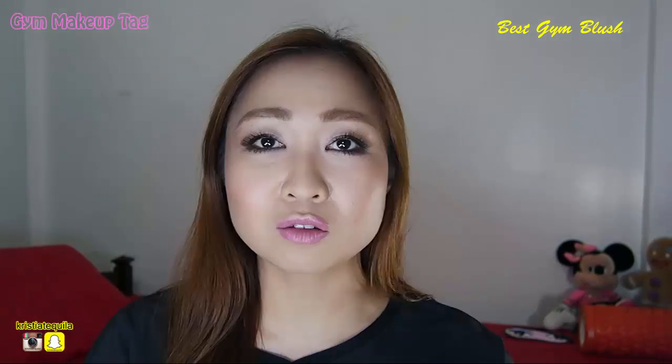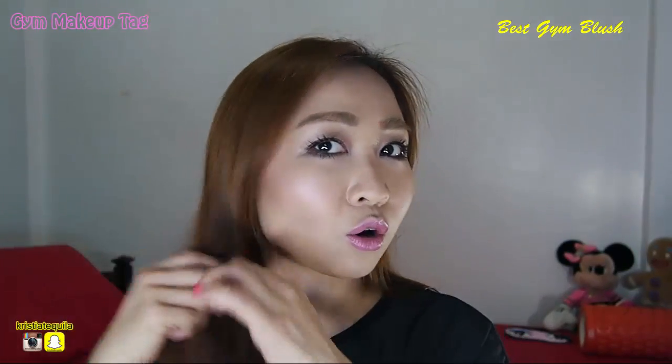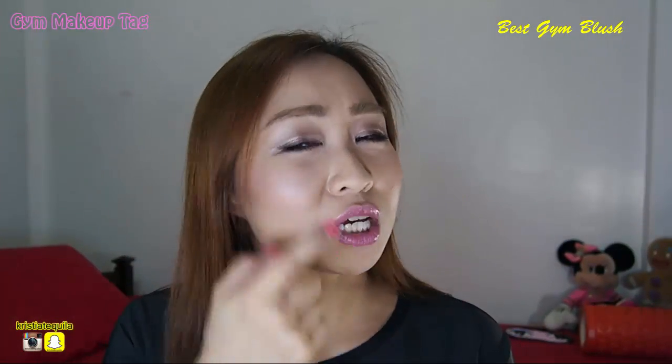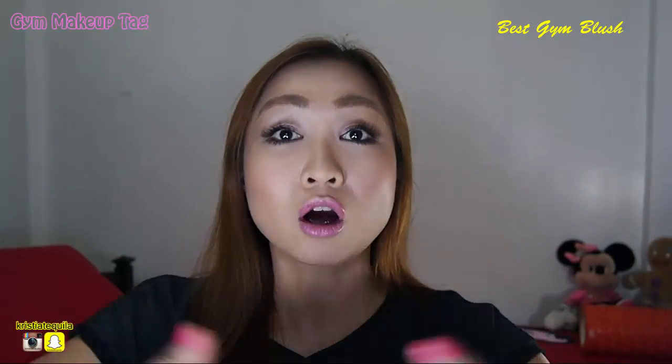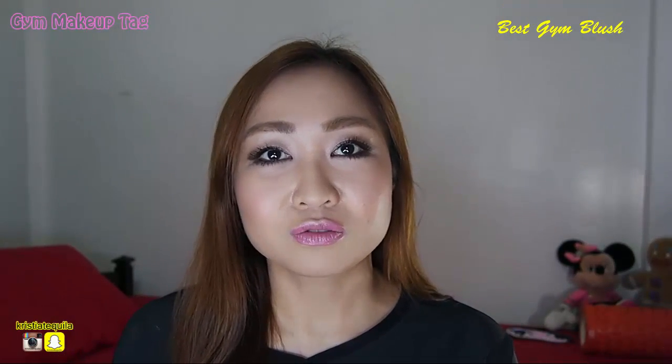it just won't work. But for the category of powder blushes, I haven't used a powder blush that really sits well even through an hour or 30 minutes of cardio or strength training, simply because I think that this side, my cheeks are very prone to rubbing, brushing into something, or my hair going this way, and my cheeks are just the first in the army, like they're the first layer that really gets all the heat. It's the first thing that gets knocked off my blush.